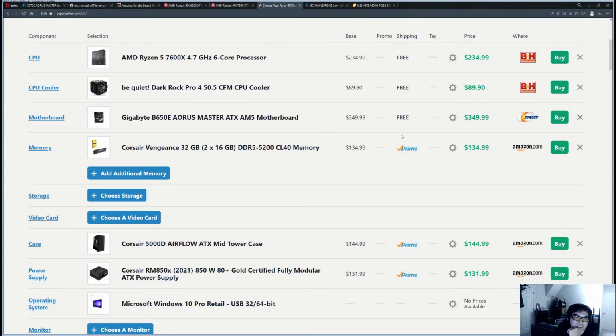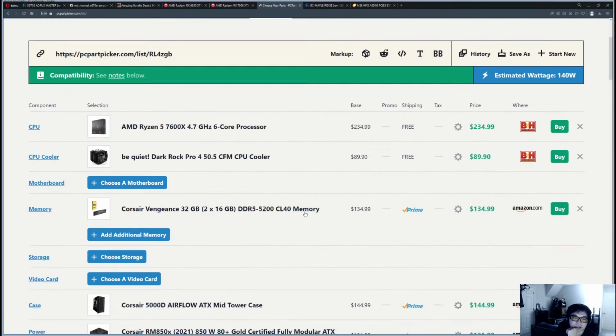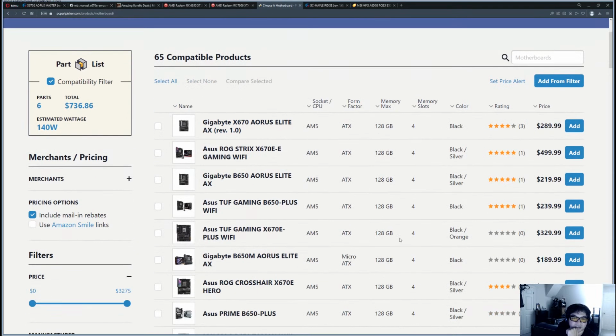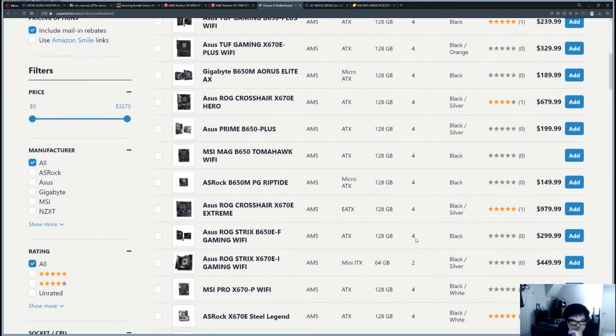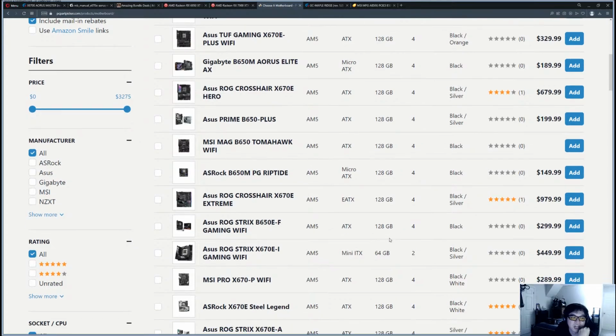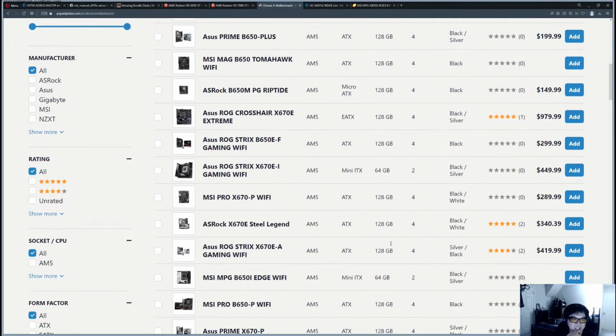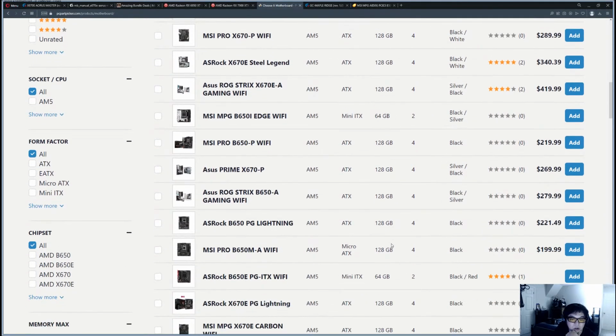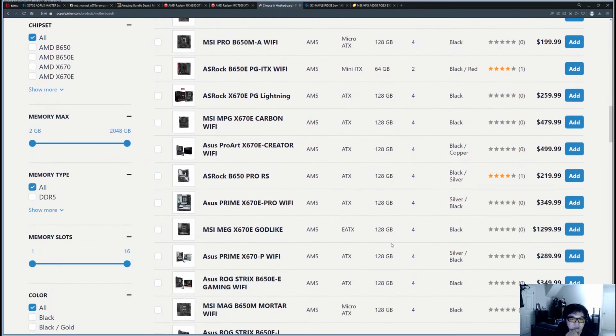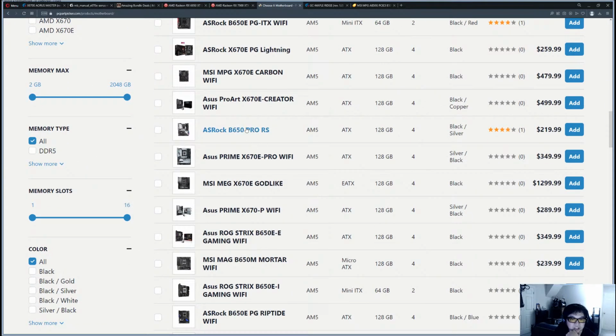You don't have to buy this motherboard. If you want to get a cheaper motherboard, you can certainly do that. There's a lot of options. So, you know, there's a Prime. You can go with the Prime B650. Or you could go with M-ATX if you wanted. I personally don't want to go with M-ATX unless I'm building a small form factor. So I would probably go with either this.